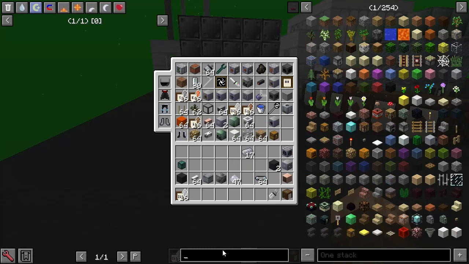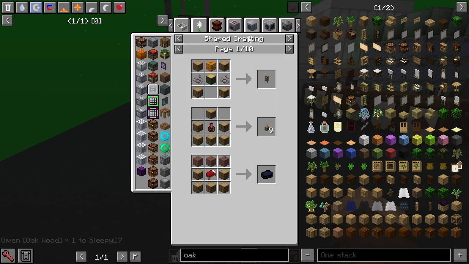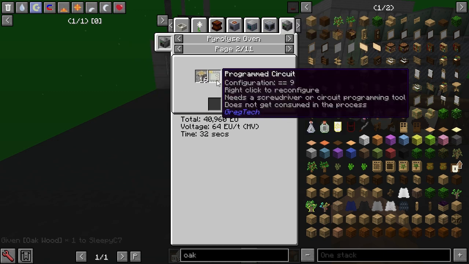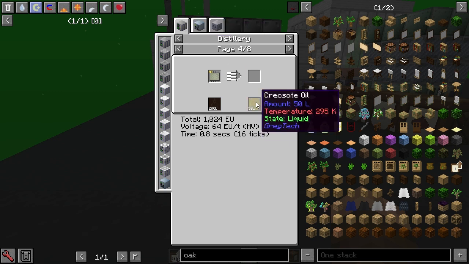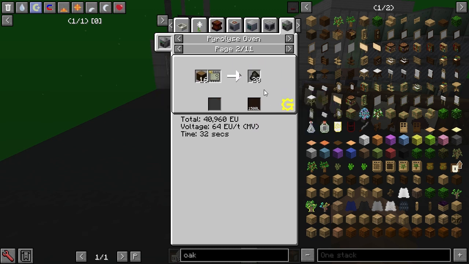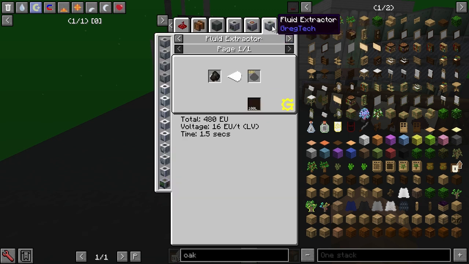So if we look at an oak log, and we push the uses on there, and we go over to the pyrolyze oven, we want to make wood tar, circuit 9. So that'll get us charcoal and wood tar. With that wood tar, if we run it through a distillery, we can get benzene from it. But we can also run this charcoal through a fluid extractor to get wood tar, and then obviously put that wood tar into the distillery to get more benzene.